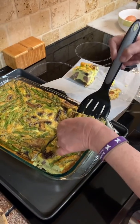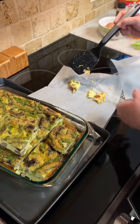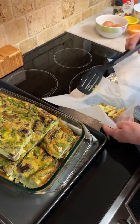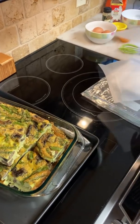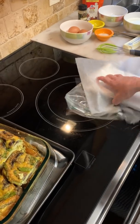So anyway, I'm going to make the Italian Easter bread. Forgive me, I said quiche. I'll give this to my dogs. Anyway, let's get this out of the way.